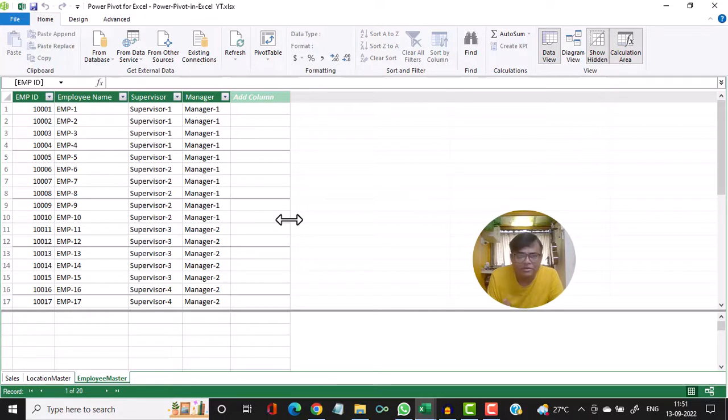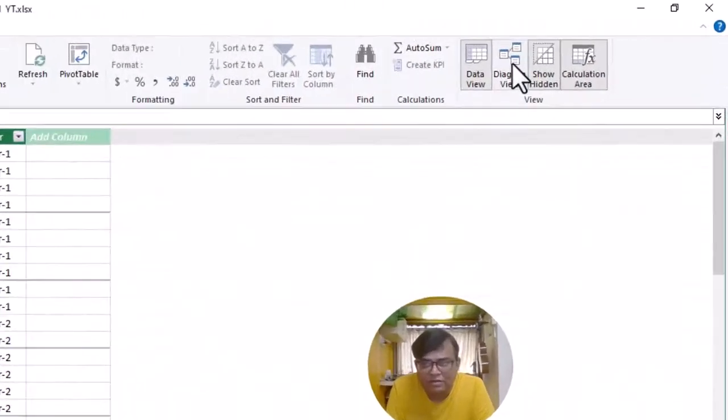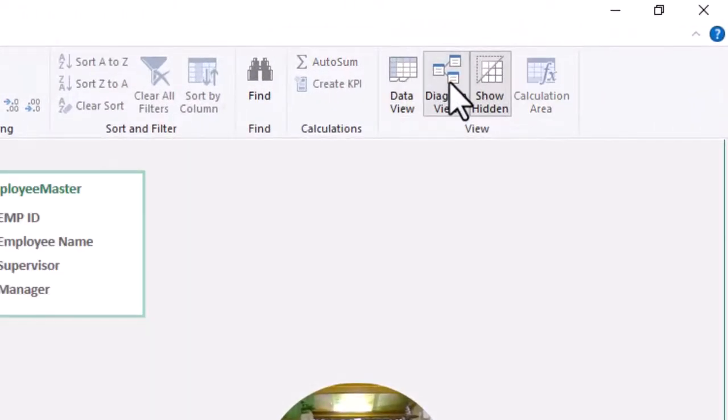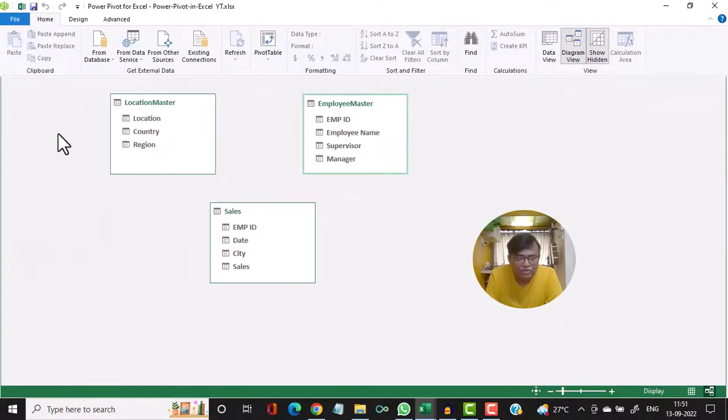The step number 3 is establishing the relationship between all these 3 tables. So in order to do that, we would click on the diagram view. Here you can see it is showing me my 3 tables: Location Master, Sales, and Employee Master.